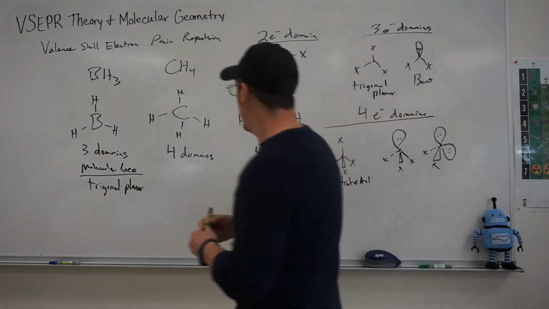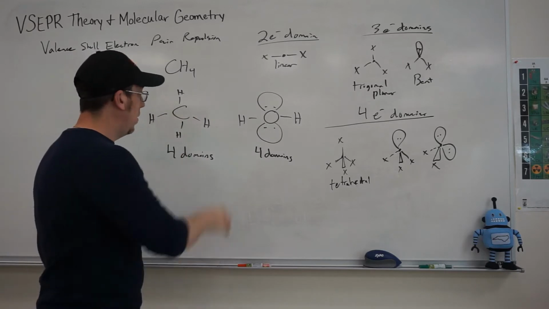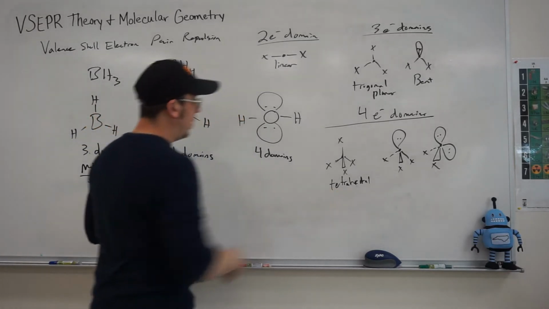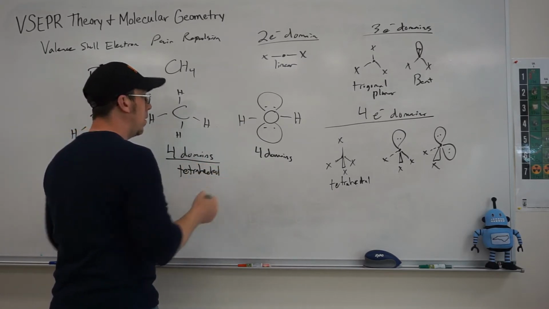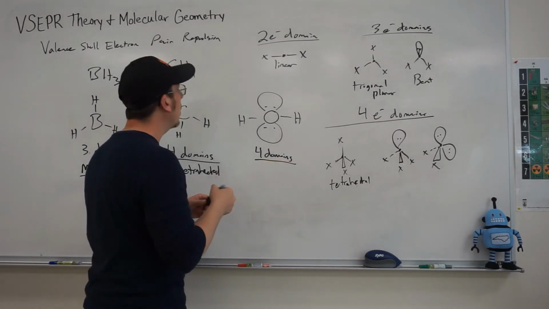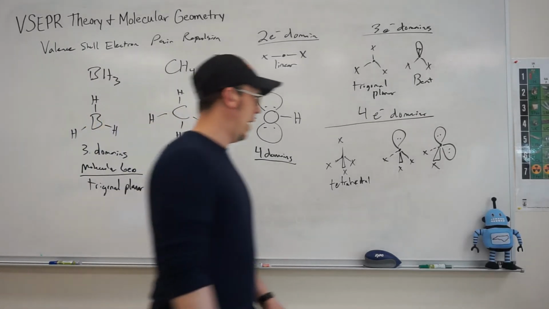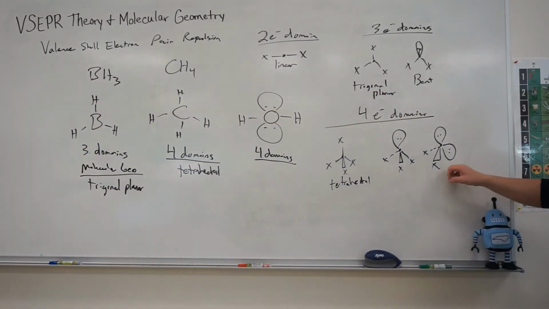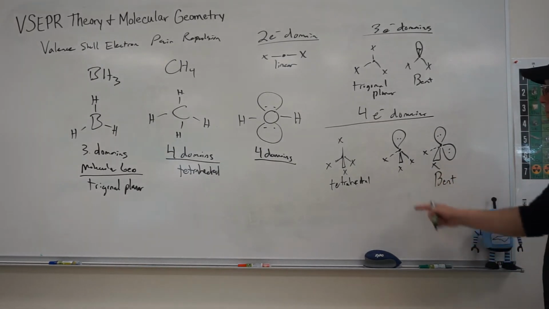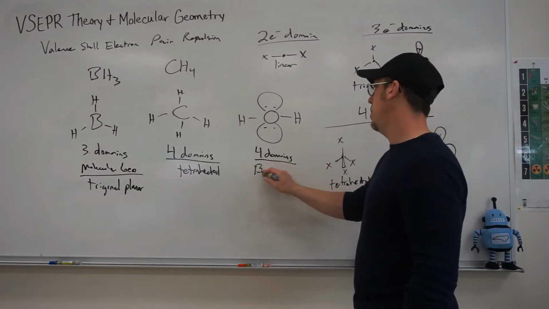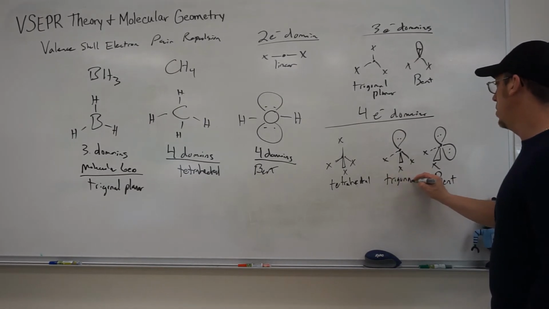As we look at the first one, we see that it has 1, 2, 3, 4 bonds. So the first one, for CH4, would be tetrahedral. Now, if we look at the second one, what do you think the second one would be? I haven't given the name to you yet, have I? But how many of you picked this one? If you picked this one, that's right. This is called bent. And so this would be a bent geometry. And the last one here is trigonal pyramidal.